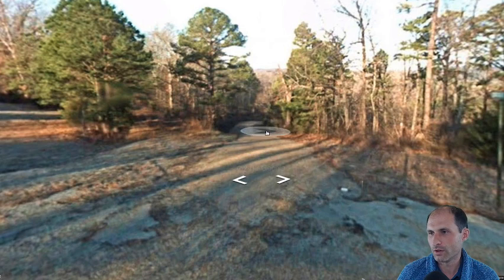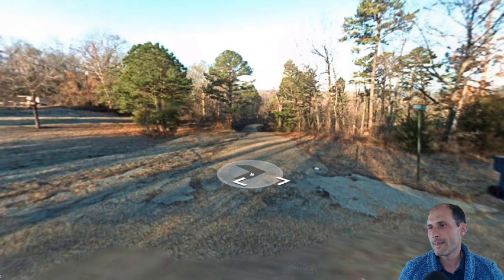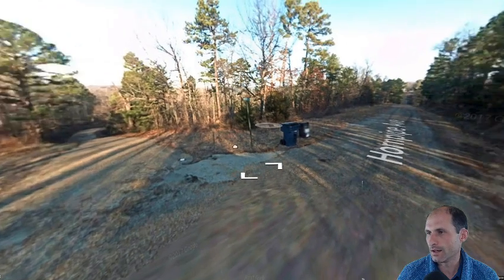Worked really well. So if you got a neighborhood like that, you'd probably do that to get your trash in and out, because the trash truck probably won't go all the way back there. And that's peace, right? You don't have a trash truck coming up and down the street first thing in the morning, waking you up like they do at this other house I'm at. And it's just that kind of neighborhood.